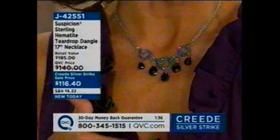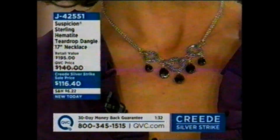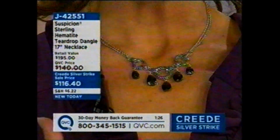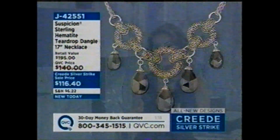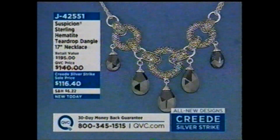So if you want something that is very pretty on your neckline and kind of a little more elongating on your neckline, you can see how pretty that is. It's a piece that's going to go with anything because it's all the neutral tones. It's sterling, it's hematite, it's marcasite. Those are, I think, some of the most neutral tones you could possibly have, and they're going to go with absolutely anything. They're also going to be especially nice with the great basic black that I think we all love to live in, no matter what they're telling us is going on in the world of fashion.